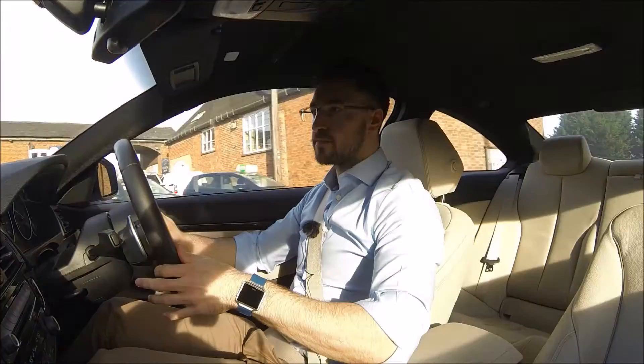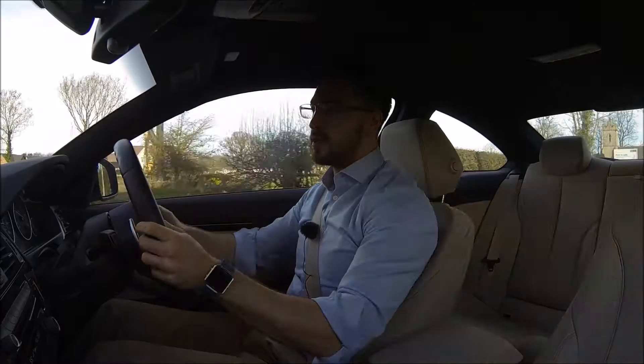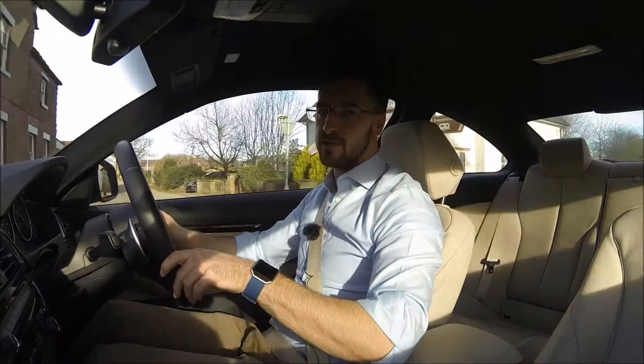Here's a video of the car before the wing went on. You'll see that it's pretty loose at the rear. There are lots of oversteer moments both at low and higher speeds. I was getting used to the setup, so it was a learning curve, but you can see that the balance of the car is towards oversteer — it's quite twitchy.